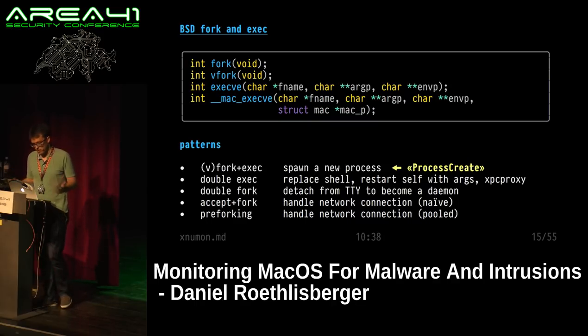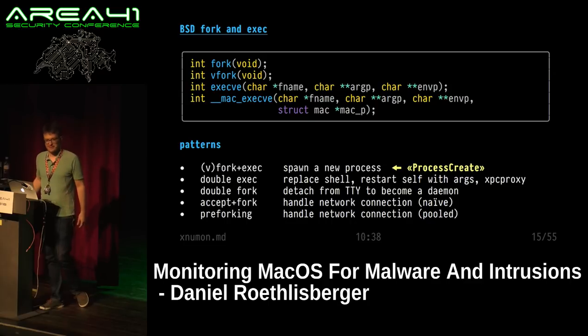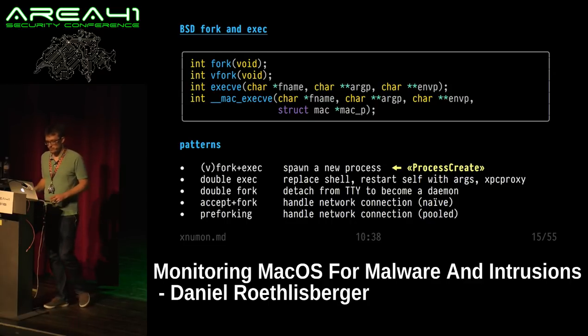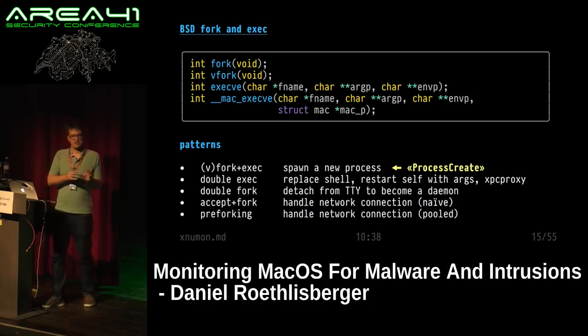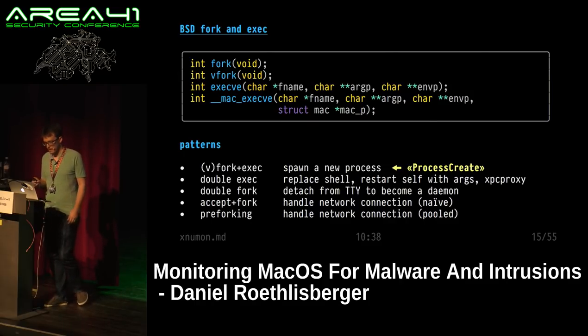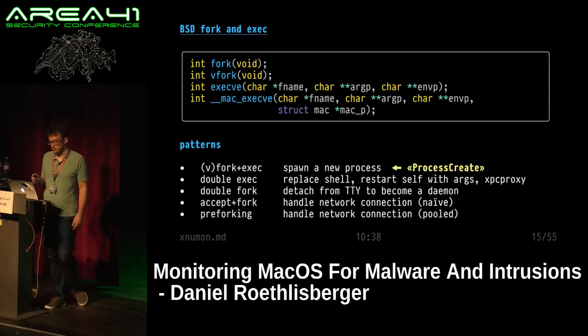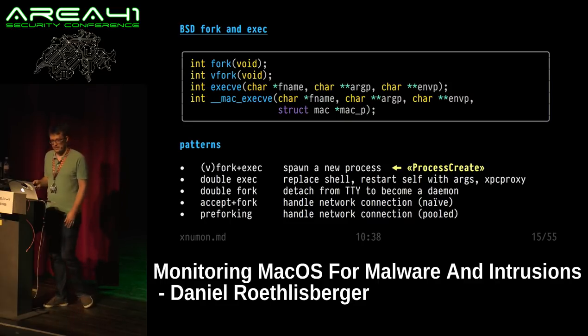And then more modern ways, well, modern. This is all pre-multithreading techniques. So people started optimizing that, writing pre-fork. So first doing a lot of forks, having a pool of processes ready so they don't need to be started when connections come in. But anyway, the key message is we can't just rely on the fact that there's always fork and exec in that order used exactly in the way that we would like them to.